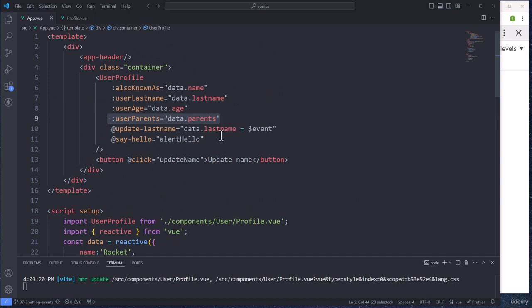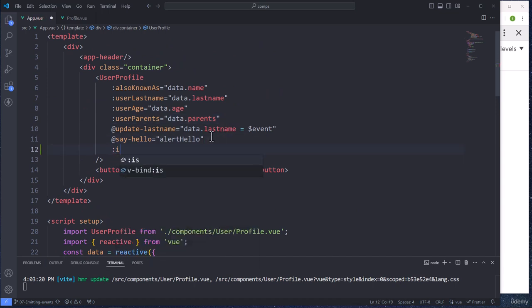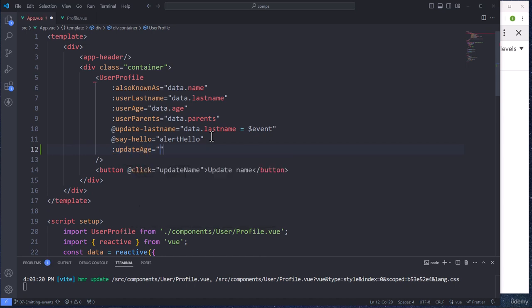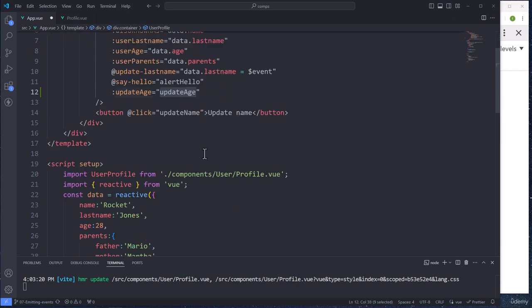We can use a sort of a callback, let's say. Let me just give you an example. I'm going to go here. I'm going to call update because what I want to do is update a property, and I'm going to update the age. And this one is going to be linked to some function that will do that updating. So I'm going to call it update age. And this is a function. I need to create it.